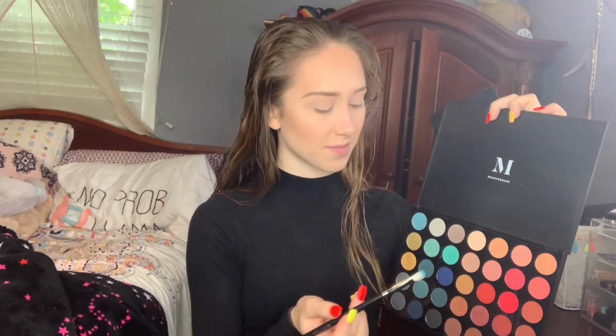And now I'm going to get into this look. I'm going to be going in with a M456. It's very, very small because since I don't know how to exactly do the look yet, I want to go in with a very small brush to kind of mark where I'm going to blend everything out. And I don't want to have to clean up more than I have to. I'm going to go in with this very bright coral shade. Not coral, I'm going to go in with this bright aqua shade.